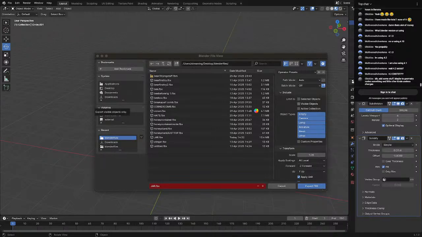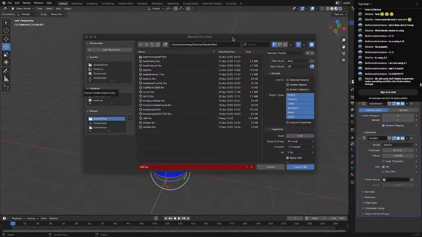The spinning wheel of death, just always hanging over my head. I just want to put it into Unity. That's all I wanted to do. It's so hard to export something.